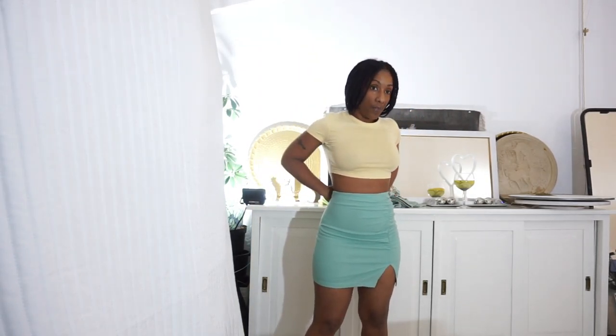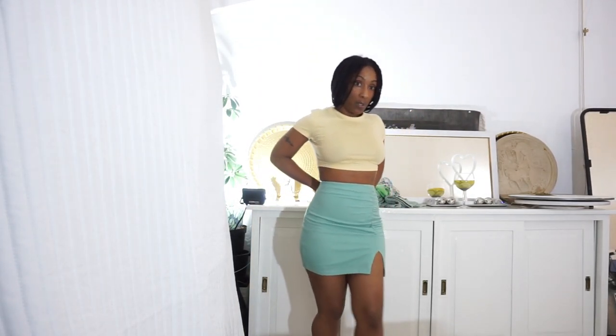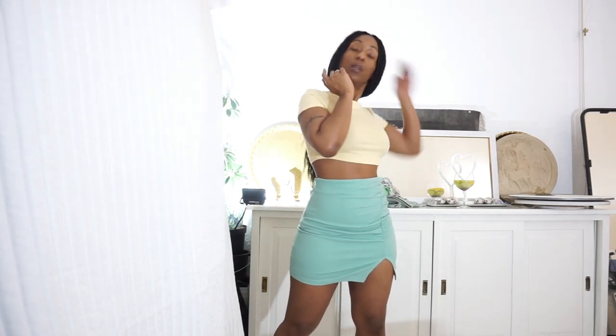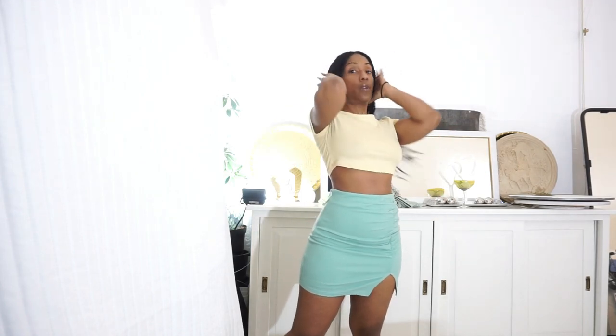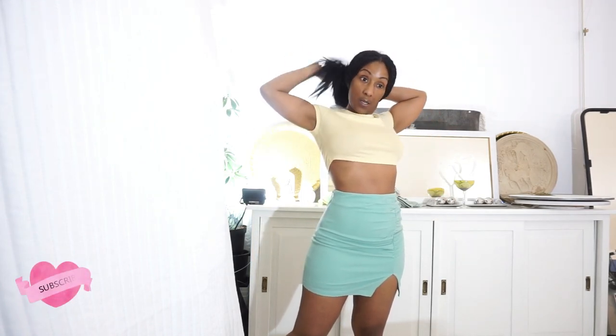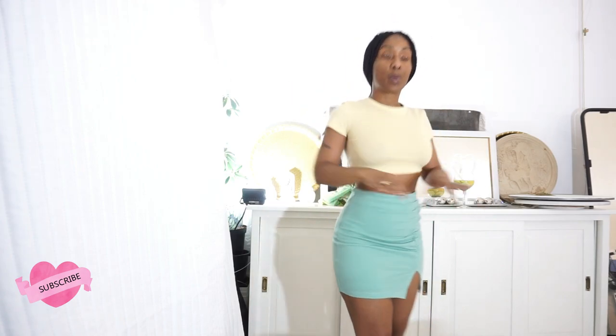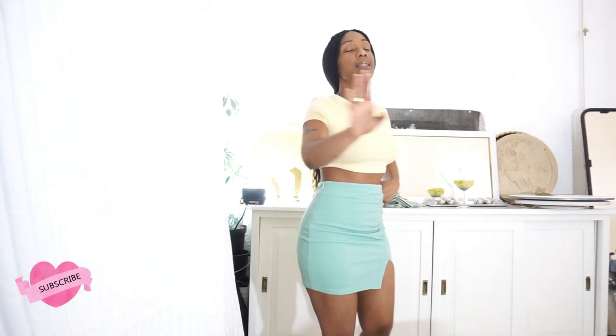Oh my gosh, I absolutely love this. This is so cute, guys. Love this color. Absolutely adorbs with some cute sandals or heels. Some cute shoes, very elegant. Not too much going on, just keep it very simple with a cute little handbag. So adorbs. But now comes behind the scenes.